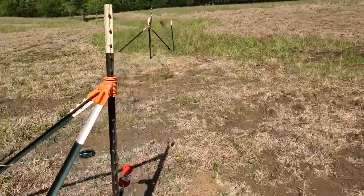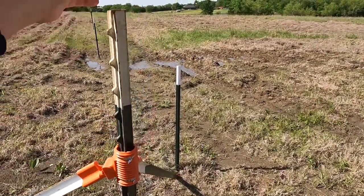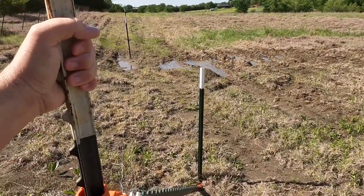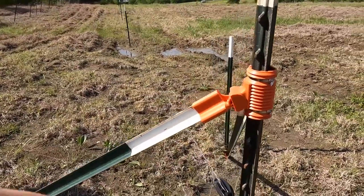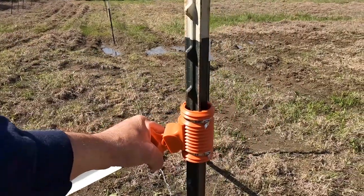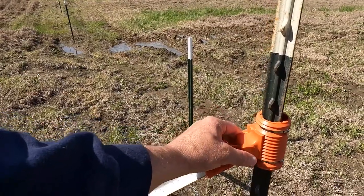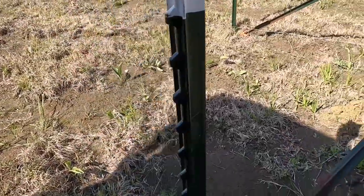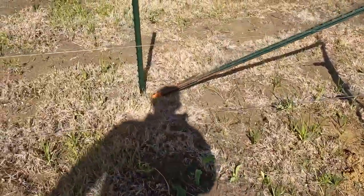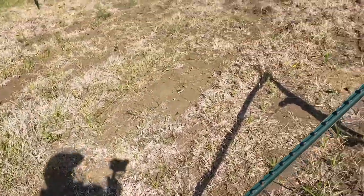So I made it back here to the back, and you can see my setup. I've got a T-post in the ground. It's very sturdy. And then I have this LockJawz corner brace kit. And it wraps around the T-post. This slides over the end of the T-post, and this kind of locks this right here, and it'll pivot. And what you do is you drive a T-post in the ground, and you have another set that goes on the other end right here, and it'll pivot, and then it'll lock this corner brace in.